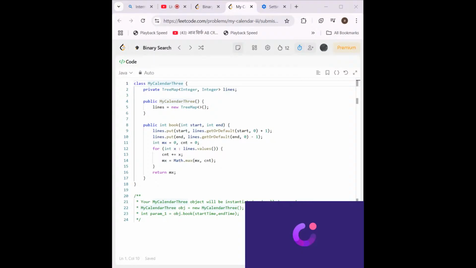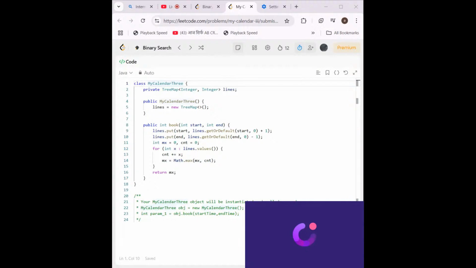Look, after the private TreeMap, we find the number of overlapping elements at the time points using line sweeping. Then new events start here and increase by one.